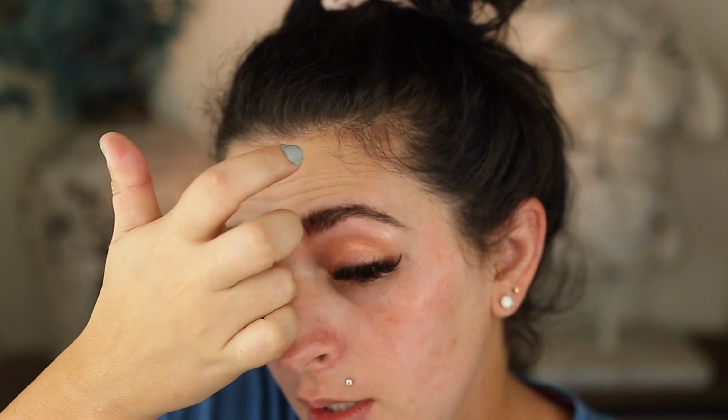So what are you guys' thoughts though? But so far I'm really loving this. And obviously this palette is not mostly matte, so I'm not really judging it off of that. That's fine for me. But I know I'd still probably end up reaching for a different palette. So it is a light peach. I do like it, but I do wish it was a little bit more intense on my eyes because like I said, I think it's just a little bit too light. It's definitely not gonna make my eyes pop because it is lighter.